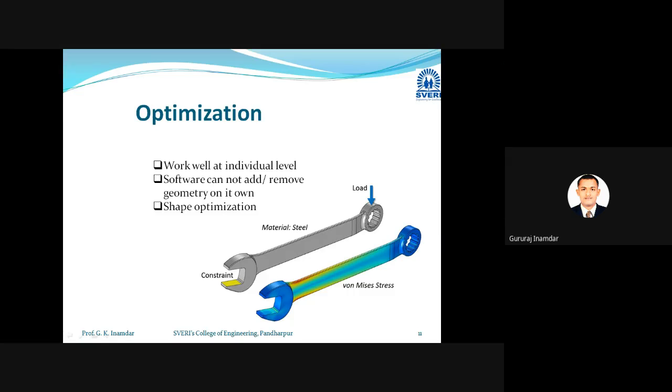Whenever you give an object from CATIA to ANSYS, there will not be any change. Whatever the shape, whatever the size, we have to edit before adding to ANSYS. Whenever we give a CATIA product or any 3D drawing, 3D object to ANSYS, it is very difficult or there is no provision to edit. For example, for optimization, different types of geometric parameters are used to calculate the level of maximum stress whenever we apply load.